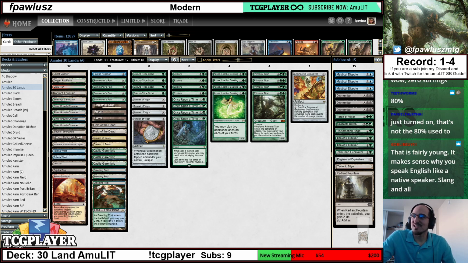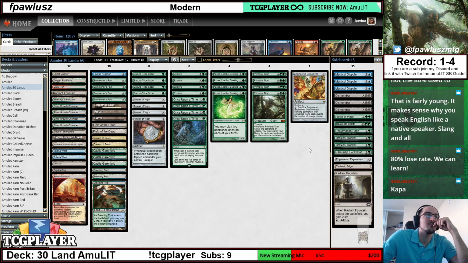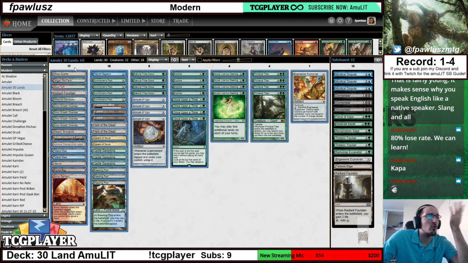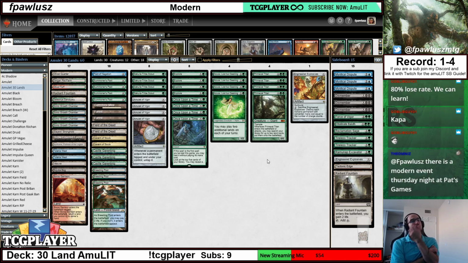But yeah, this is like an 80% lose rate. 1-4 instead of 4-1. Still, I think I'm going to be playing something like this in the event this weekend. Hopefully I'm going to be able to play at an LGS, a Thursday night Modern event in Austin. Then I think there's a PTQ on Friday, and then of course the Modern main event on Saturday and Sunday. So I think I'm going to be playing something similar to this for that event, unless something happens between the Thursday and Friday PTQ that makes me go a different direction.